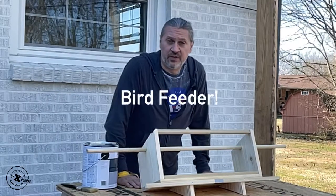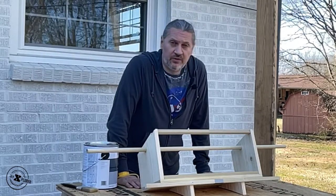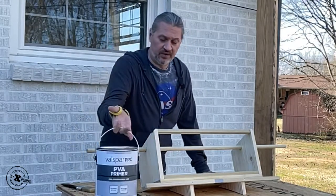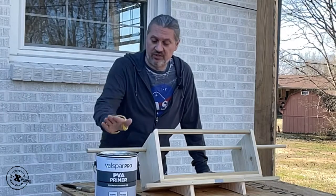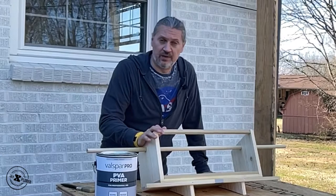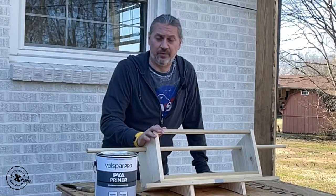As you can see, we've got our finished bird house. All we have to do now is paint it. You can use really any type of house paint. I'm just using what we have laying around here. After that, then we'll install, add bird feed, and see if the birds arrive.